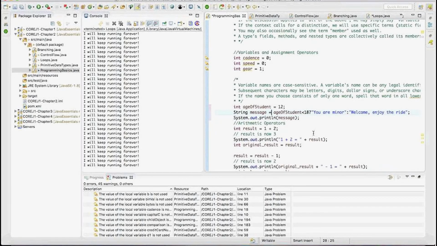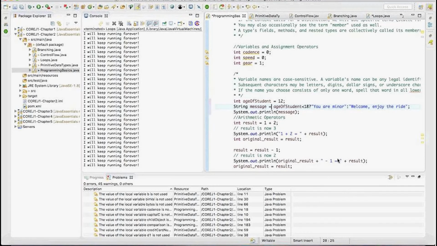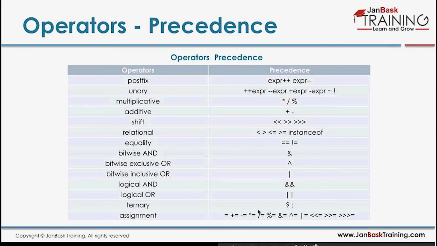So this is an example of the ternary operator here. You have a simple operator which is a combination of two symbols, the question mark and then the colon. So two symbols together make this ternary operator, and it can be used for simple if-else conditions. Okay, and then finally the last precedence is for the assignment operator. So if you want to do some sort of assignment, that comes last.